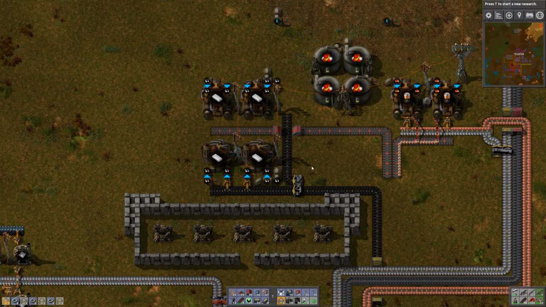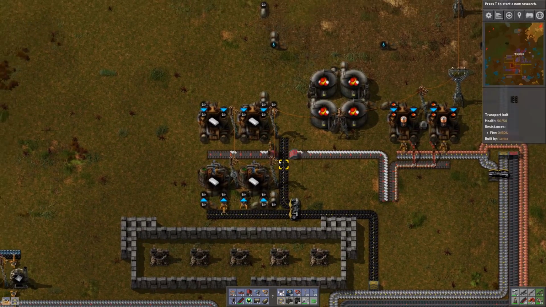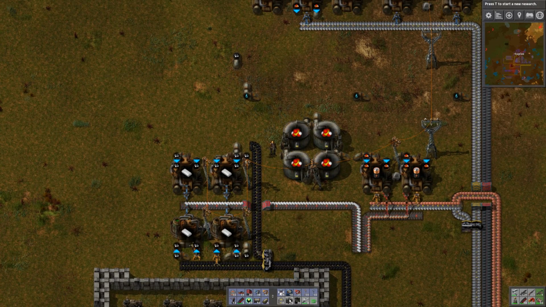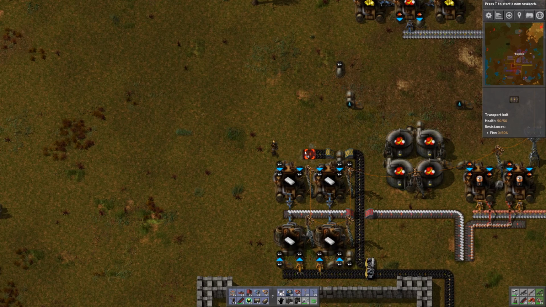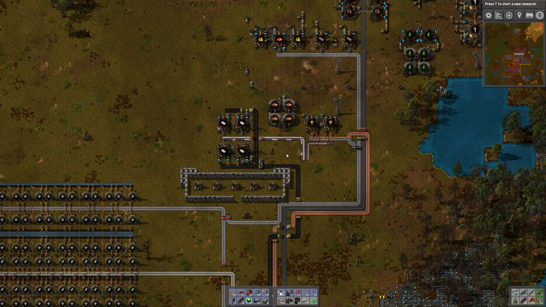I'll make some more belt. We need fast inserters on the output. Oh, okay. Yeah, that stack bonus really helps in this case. Okay, we'll put some there as well. Okay. And we now have plastic. So we've got plastic and batteries.